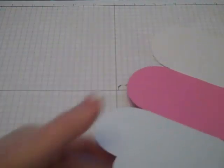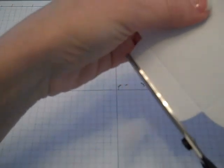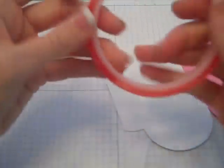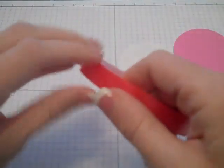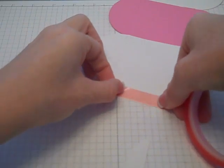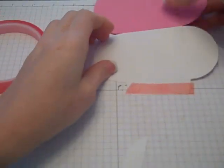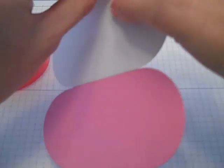Now on this piece here, I want to cut off the top rounded part because I'm going to add another piece on the top that's going to have a window sheet on my box so you can see through it, and I don't want that to be seen. There's my starting point, sorry. And so I'm going to add another piece of sticky strip right there, and if I can get it started, remove the tab. There we go.